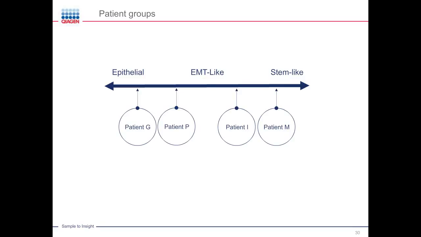And in our case, it's very clear patient G with only AdCam was an example for the more epithelial-like. Patient P, you remember that was the one where we had only HER2 expression, I would see not already EMT-like, but on the way there probably. Patient E is the more EMT-like, and patient M the more stem cell-like. And the big question that comes now, the position on that scale, is that indicative of prognostic risk of the patient or not? And this is a question of studies that have to be done really to confirm it.